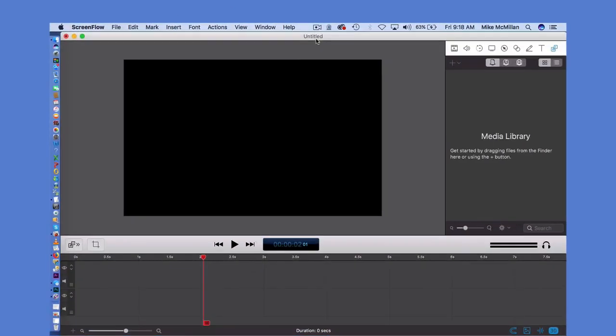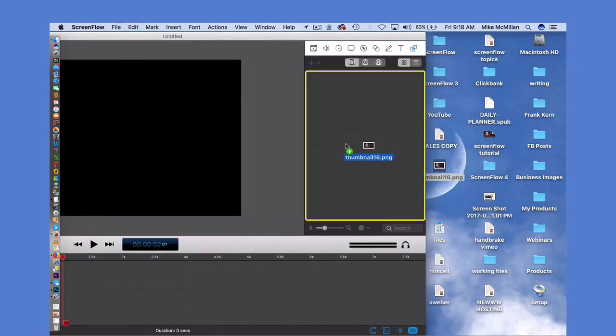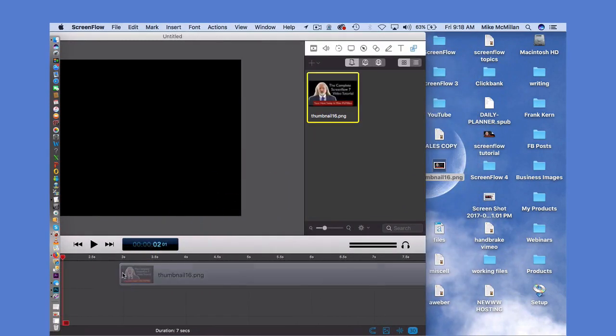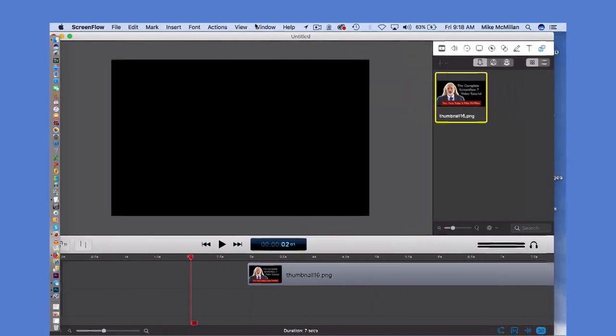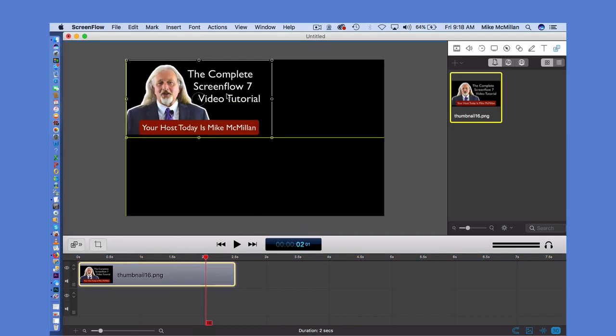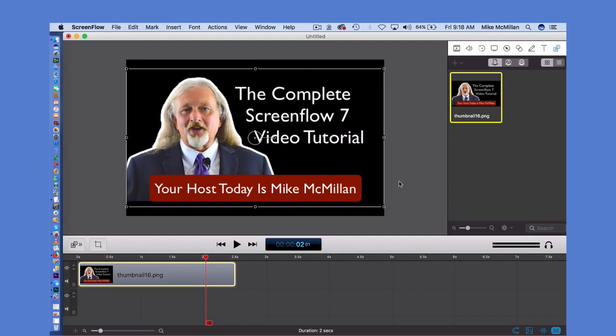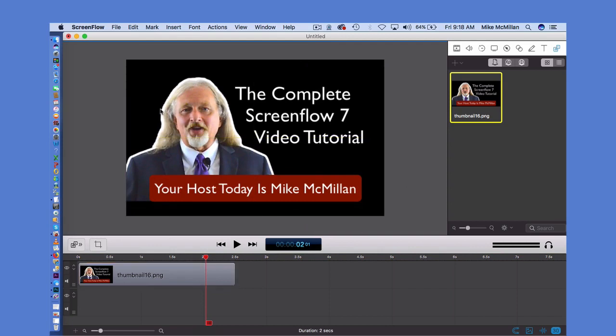Okay, let's talk about how to bring an image into a ScreenFlow document. This is a brand new document. There's nothing in it. So I have an image I created in Photoshop. I'll drag it right over into my timeline just like this. Okay, and I'll bring it all the way over. Suppose I want this image to show for 2.5 seconds at the start of my video. I drag it over here, and this is a little smaller than I want, so I'll drag it up there and I'll resize it, move it down, and there we go. And this image will show for 2.5 seconds then at the start of my video.